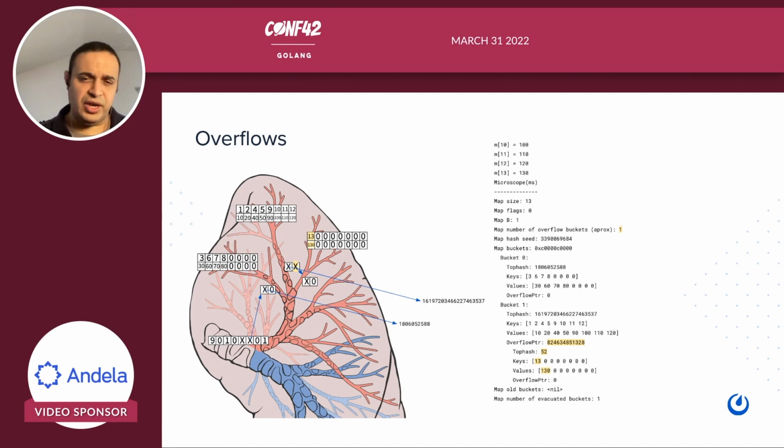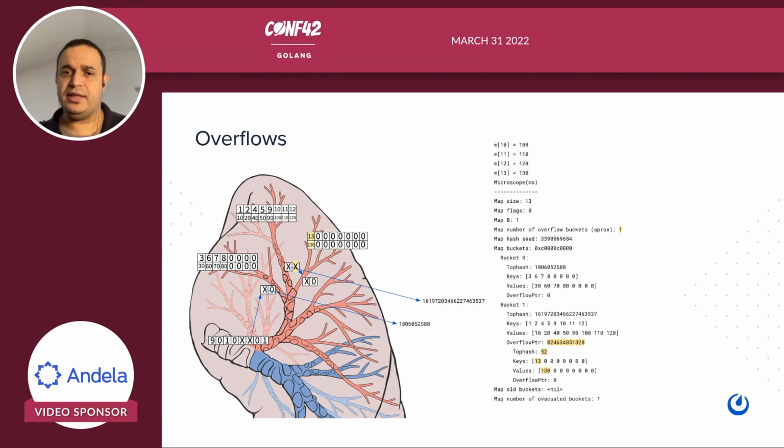Instead of triggering a resize, a simpler and better approach to optimize the usage of the map is just to create an overflow bucket, which reserves a chunk of memory to store a new bucket, stores the new key in that bucket, and links it to the existing bucket.